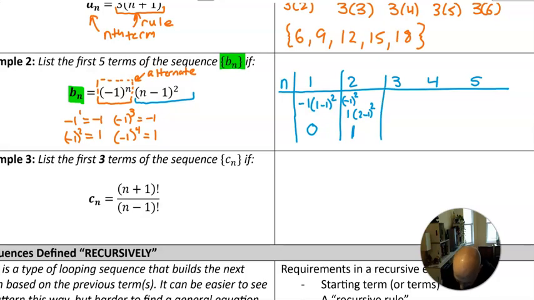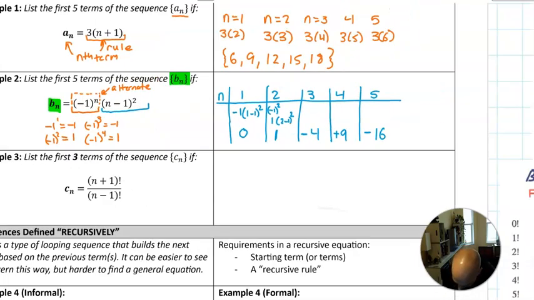All right, for the third one, we're going to have a negative to a third power, so the answer is going to be negative 1 to the third, and it's going to be times 2 squared, so that's going to be negative 4. This is going to flip to positive, and it's going to be 3 squared, so it's going to be 9. So we have 0, 1, negative 4, positive 9, and then this one should be negative, because negative 1 to the fifth, 16. 5 minus 1 is 4, squared is 16. So we have this sequence where it goes 0, 1, negative 4, 9, 16.